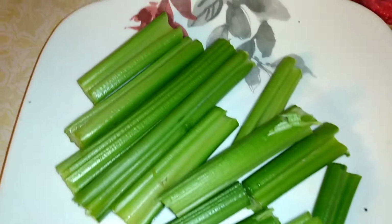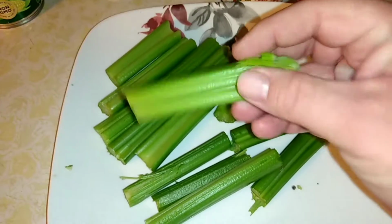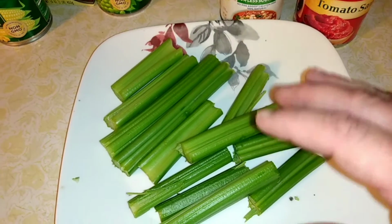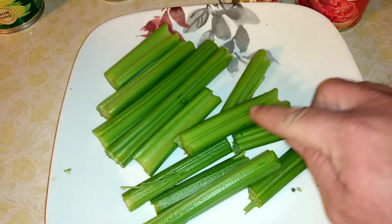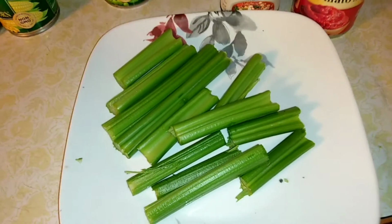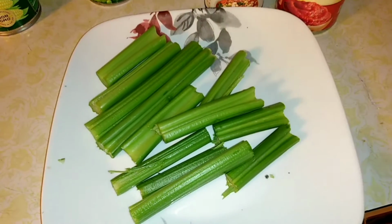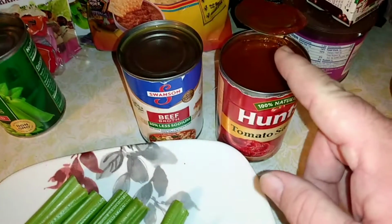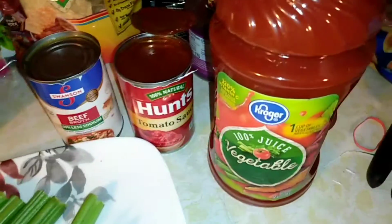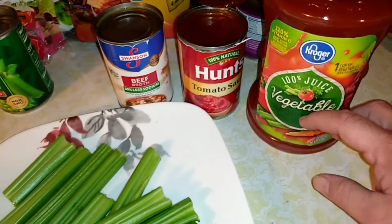Okay, so we got our celery cut up. Again, this is the way that I do it. You can have big pieces of celery as long as it's cooking into the soup when we set it up. You can dice these up if you want. Like, you can really dice them and just have it in with the soup. But like I said, we like taking the celery out. We just use it for the flavor. So, you'll need to open up your can of tomato sauce, beef broth, and have your 100% vegetable juice ready to go.